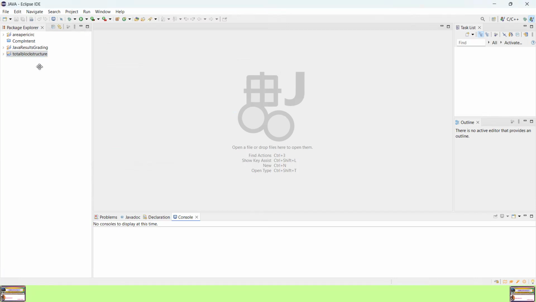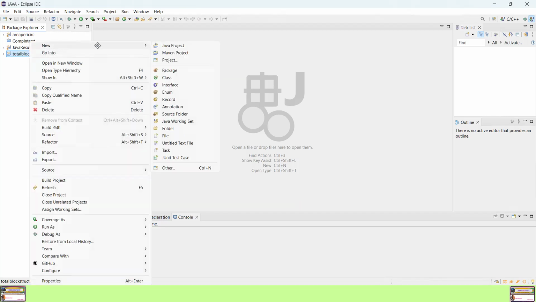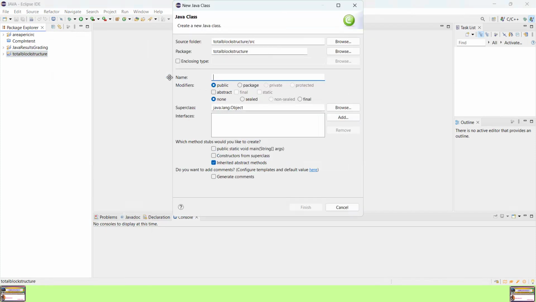From there, you create a file within your project. So our project is called Total Block Structure. So you right click on it, point on New, and then this time around, you click on Class. Once you're here, you give your Java class a name. So the name of our Java class will still be Total Block Structure.